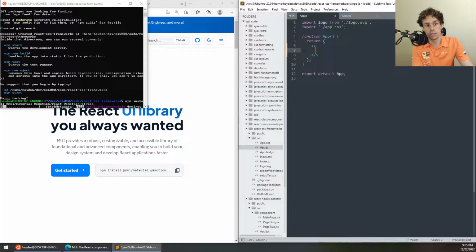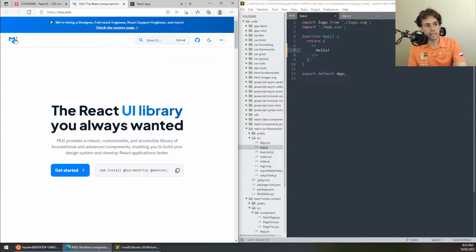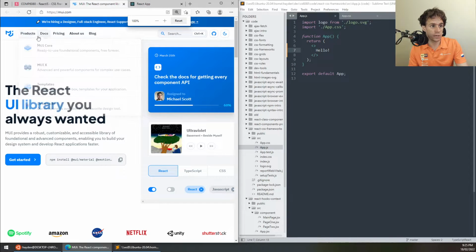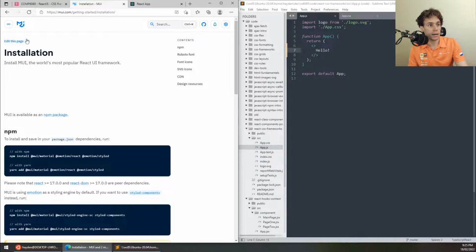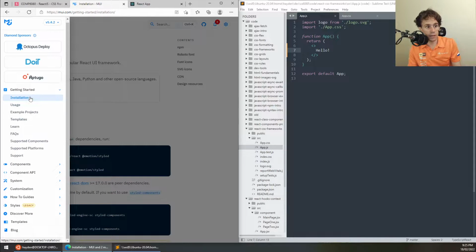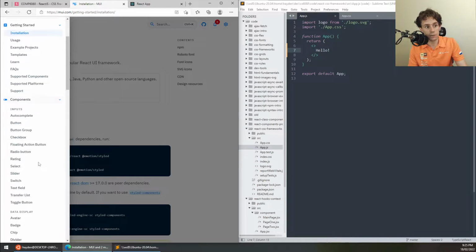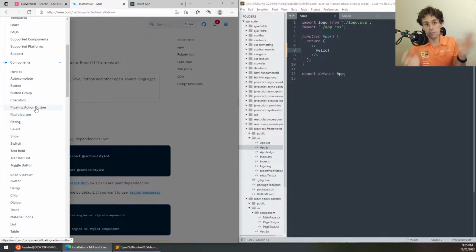that I can start off with a really simple page. We're just going to keep this whole thing very simple, and once this is done, we'll start up our React app. And whilst that's happening, if we go to the Material UI website and we start looking through their docs, and we go to the sidebar here, you'll actually see that there's a whole bunch of components. And this is all Material UI is.